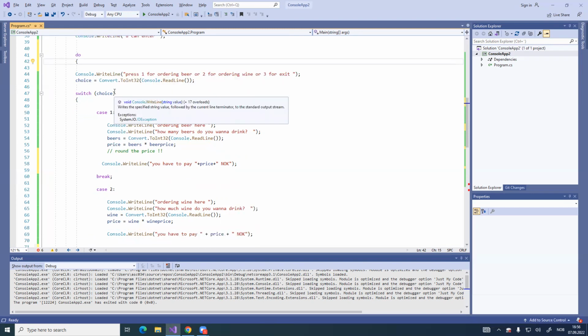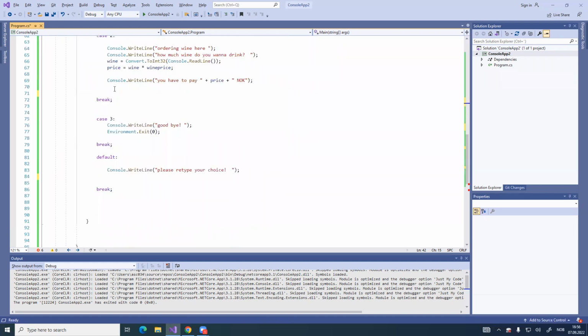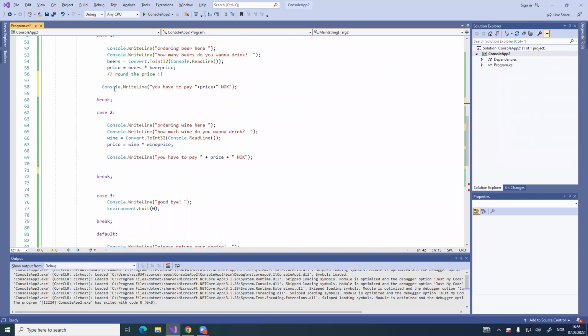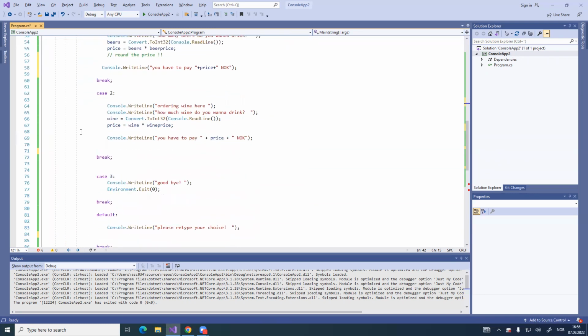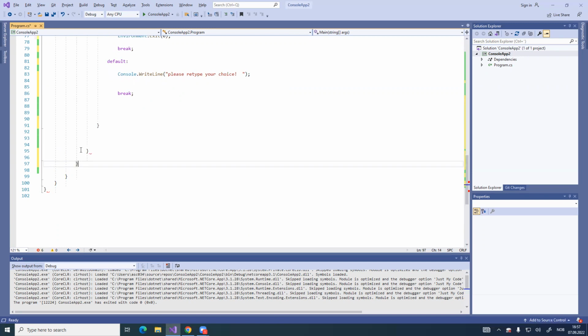So I go down to my menu. Where's my switch? My switch is ending here. So after my switch, please be careful, I write a curly bracket to end it. This will be the curly bracket from my do.